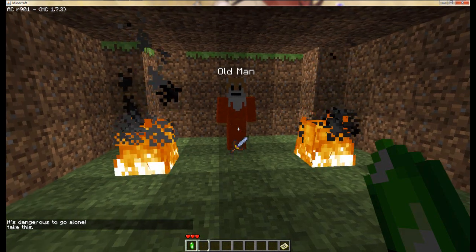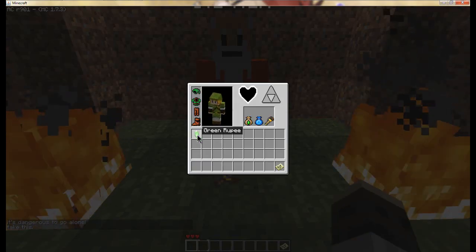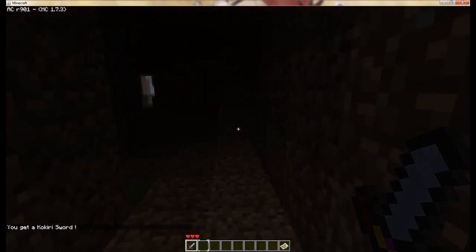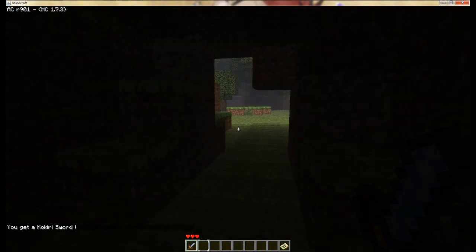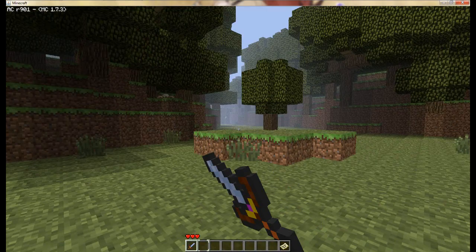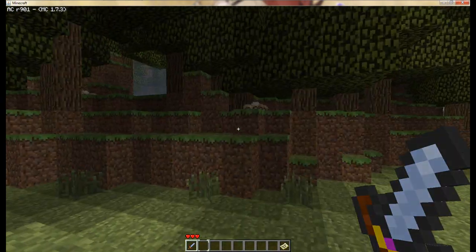It's dangerous to go alone. Take this. What is this? What is this? You got the Kokiri sword? Kokiri sword? Yeah! Let's do this! Yeah!